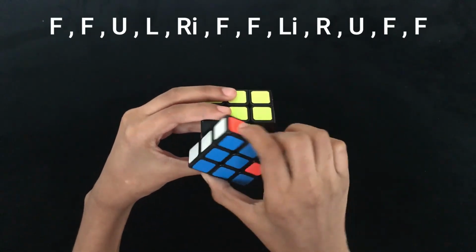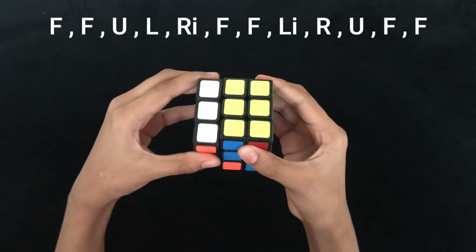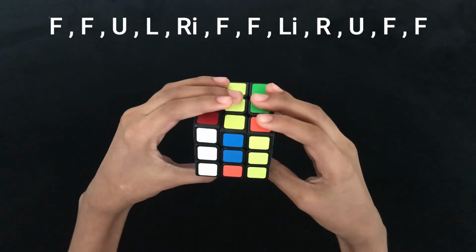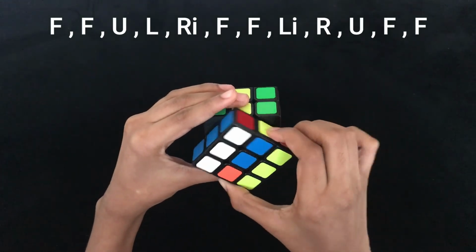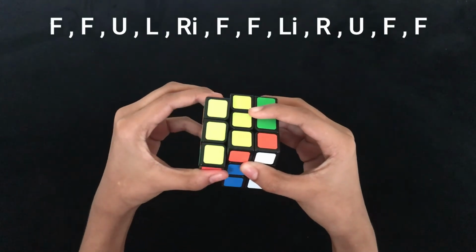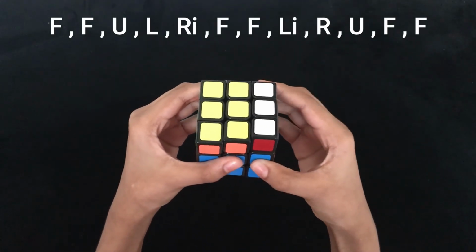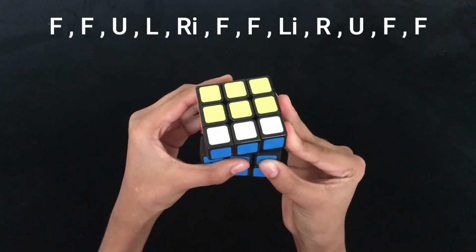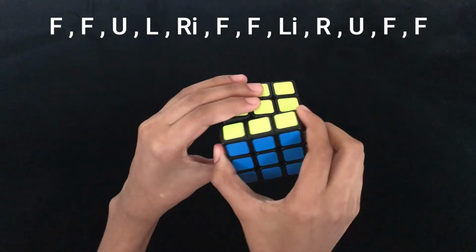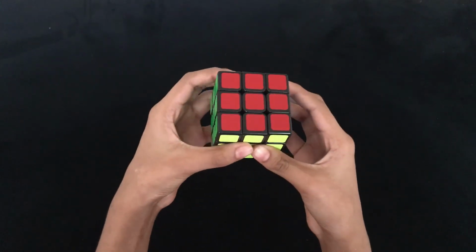Front, front, up, left, right inverted, front, front, left inverted, right, up, front, front. Congratulations, you have solved the Rubik's Cube.